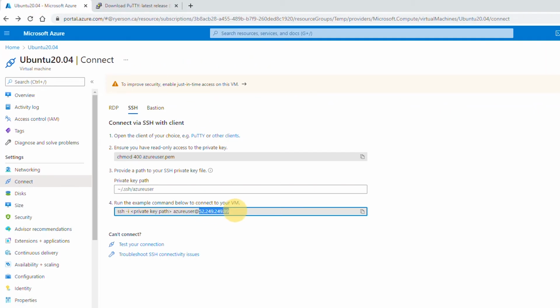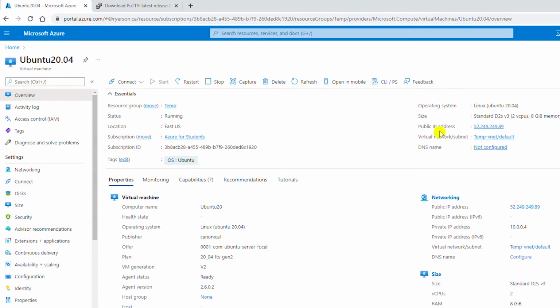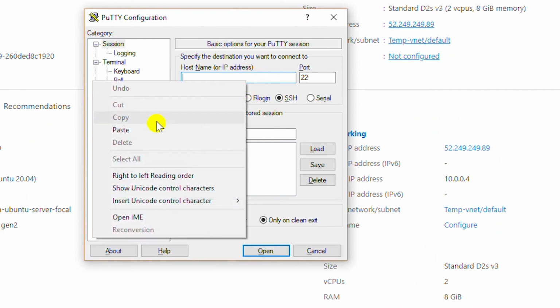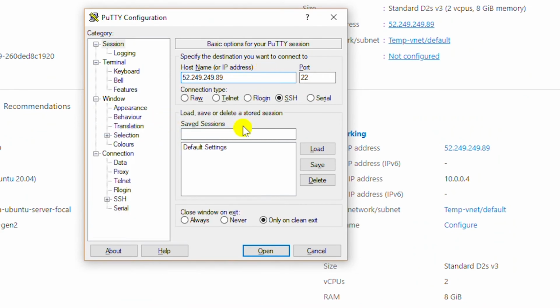This was the public IP. Also, you can go to the overview and see the public IP. Anyway, I will go back and put the IP here. Port number 22 is automatically selected and SSH is selected.